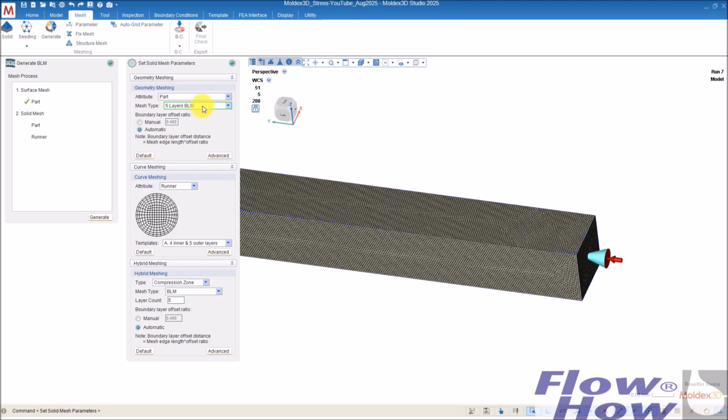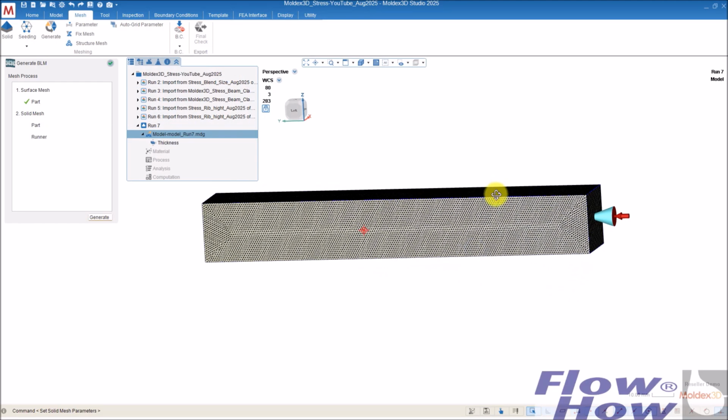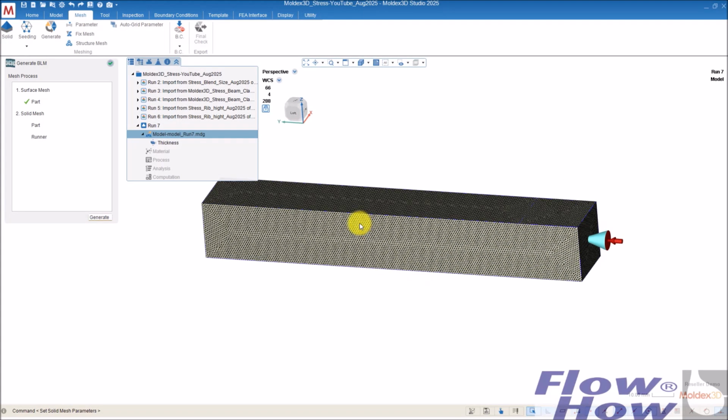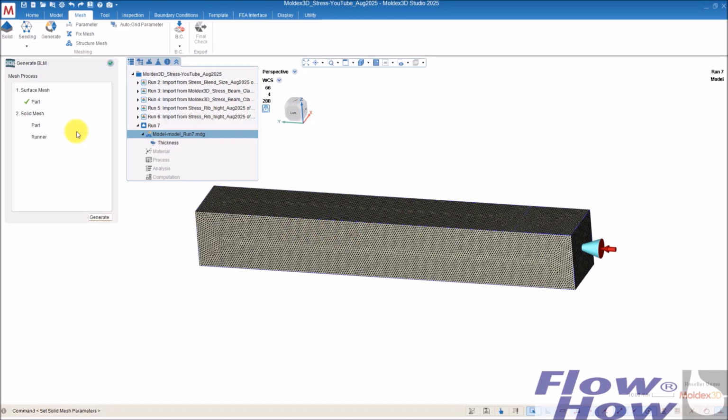For the mesh, I just use 5 boundary layers, because then I have enough mesh through the wall thickness. If you don't have enough layers of mesh through the wall thickness, the stiffness of the part will be too high. And of course we want quite a flexible part, so we have a converged result. I'll just generate the solid mesh.